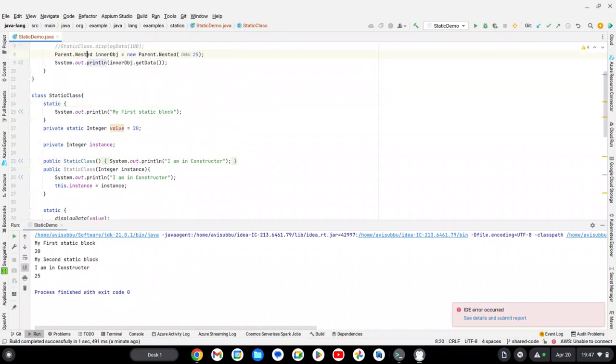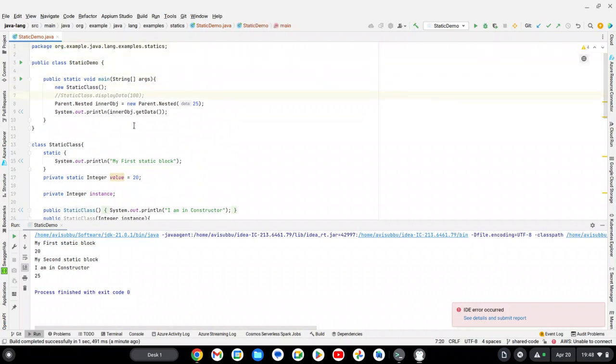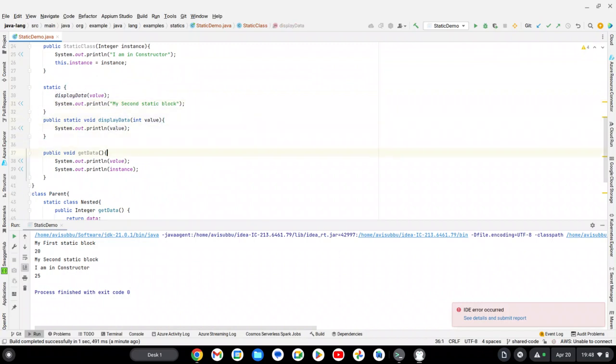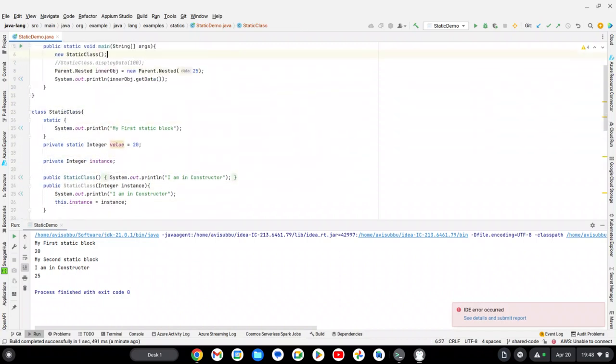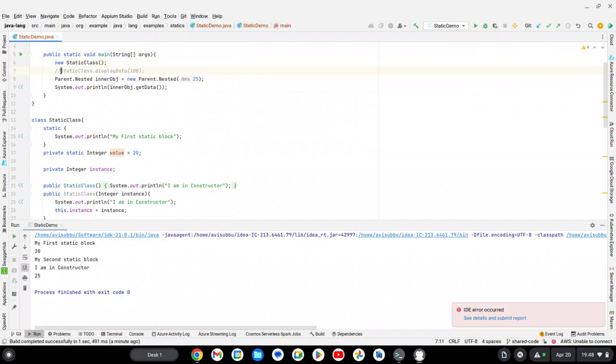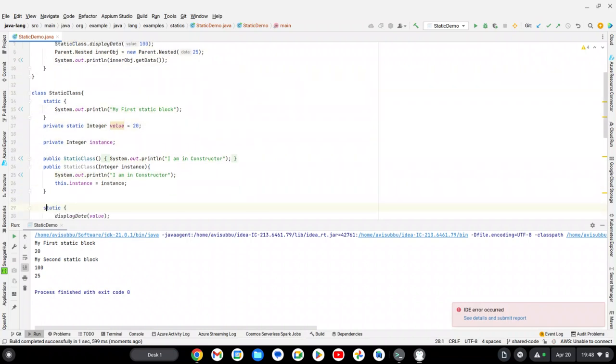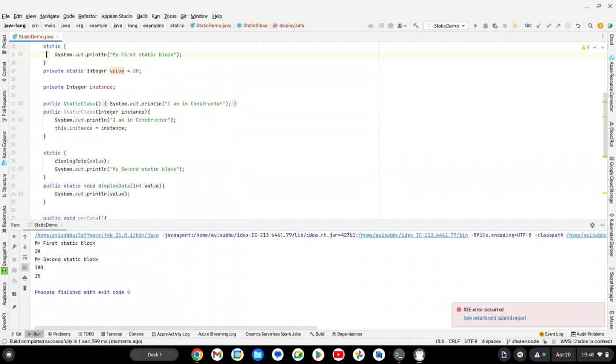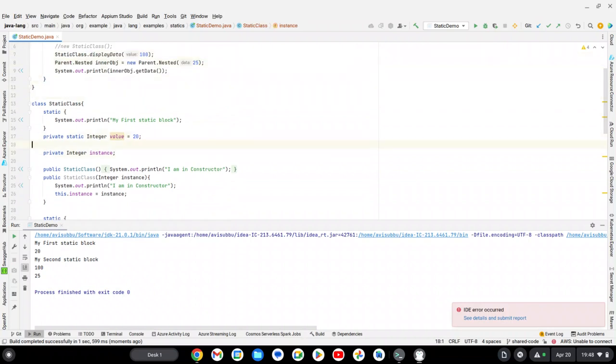Now let us say we have a static method of display data. Let us just try to invoke that method rather than invoking the constructor. Even if we just invoke the static method from this class, here we see it still executed the first static block, and then it executed the second static block.